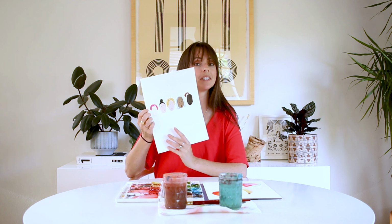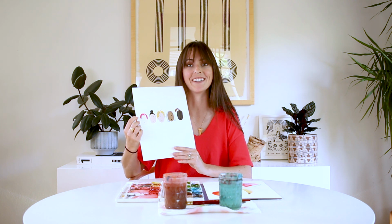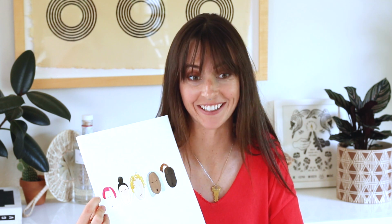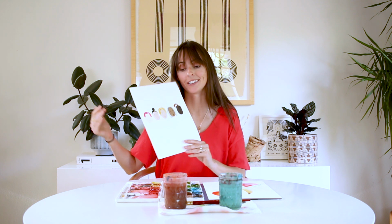There you have it. We have some fun, 5 cute faces. They're all making some fun expression. Some are maybe singing because their mouths are like the Charlie Brown face. They're like, oh. Anyway, you can get really funky with their hairstyles like I did, or, you know, whatever floats your boat. Hope you love this tutorial.